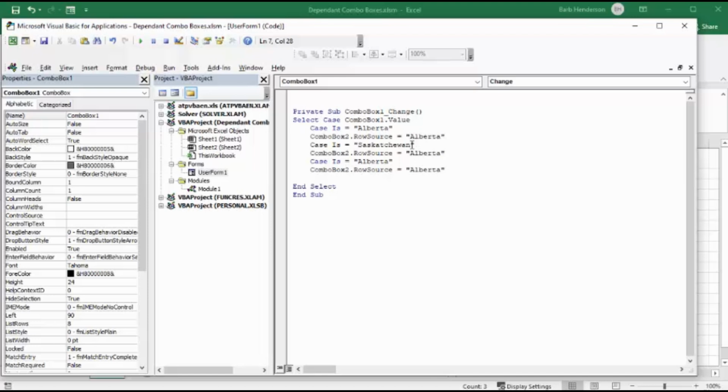And because I'm a lousy typist, I'm going to go Control C, Control V. And then for this one, it's going to be British Columbia. Underscore. And then I'm going to copy this again and put it where.